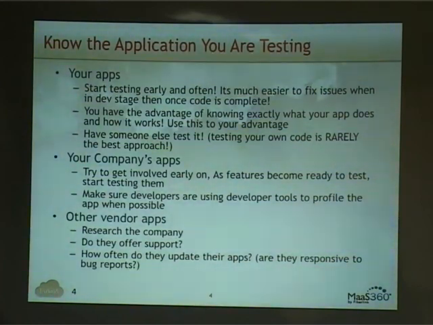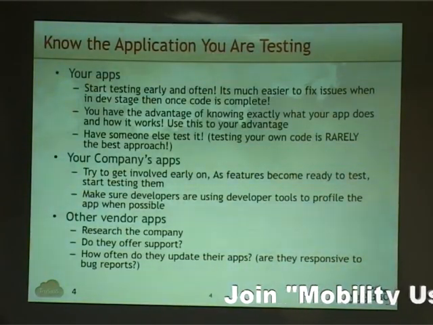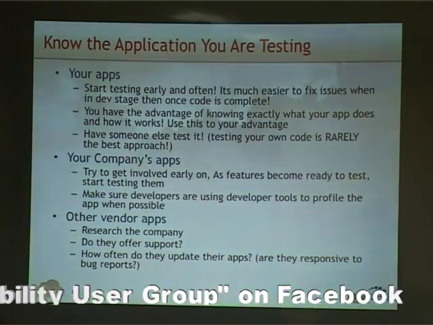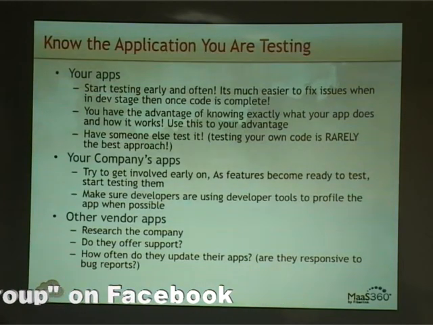Right? Because if you decide to QA and test an application and roll it out to 5,000 users in your company, and then suddenly a major bug is found and the company's unresponsive and not fixing bugs in their app anymore and have dropped it entirely, well then you now have to come up with a new solution and redeploy to 5,000 people, right? So, again, do some research on who the company is. I'm not saying you can't find the next Mark Zuckerberg coding an app that's going to be perfect or whatever, but do some sort of checks to see that you're going to be able to talk to this guy.